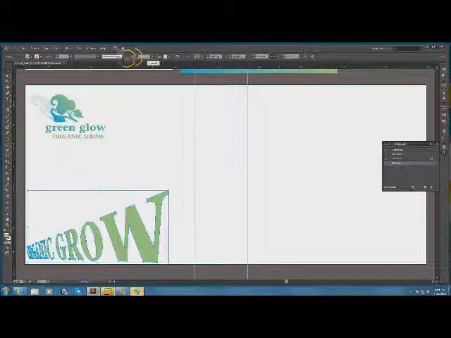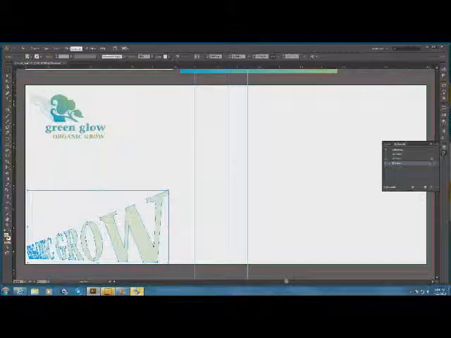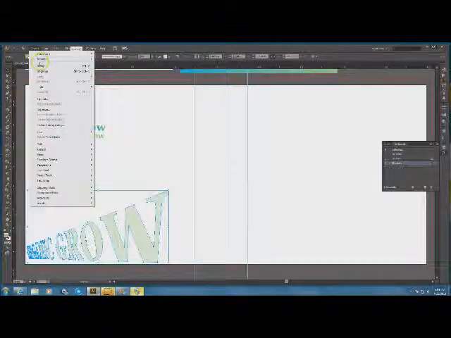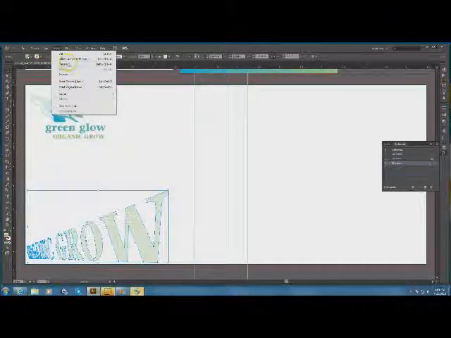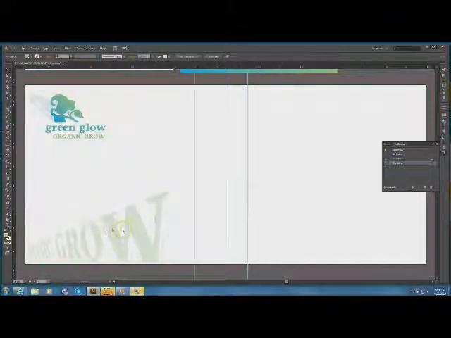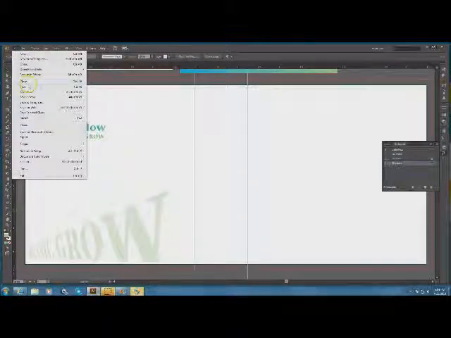Change the opacity on the option bar to 30. Do Select, Deselect. Your words are there, you just have to look at them at a different angle to be able to see them. And let's go ahead and save.